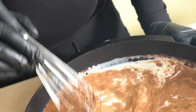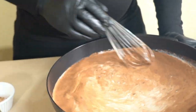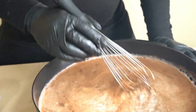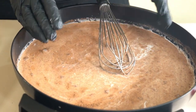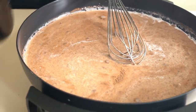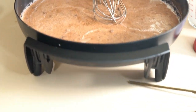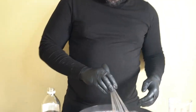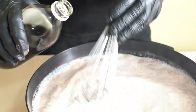As soon as your milk gets warm, you'll see your cinnamon and your nutmeg start to dissolve. I'm gonna add some salt. It's getting a little bit there. So you'll see your cinnamon and your nutmeg start to dissolve. That's when you know like you're getting there. And as I said, you don't want it to boil.